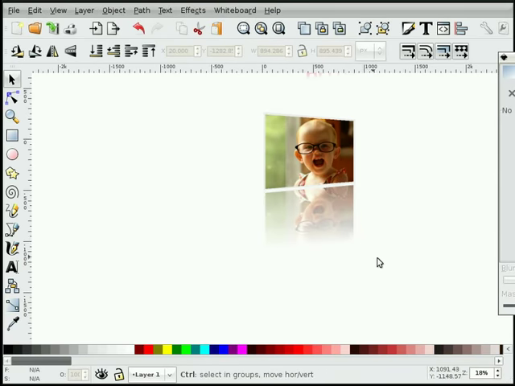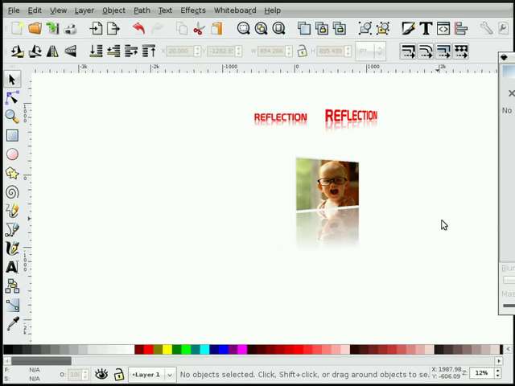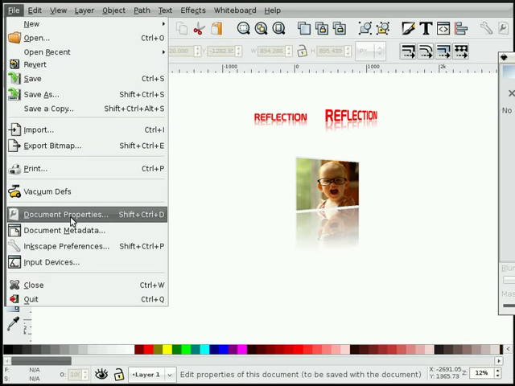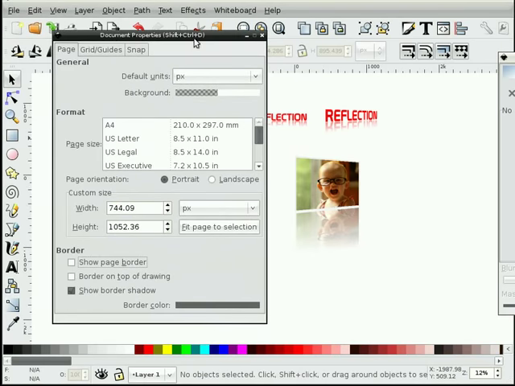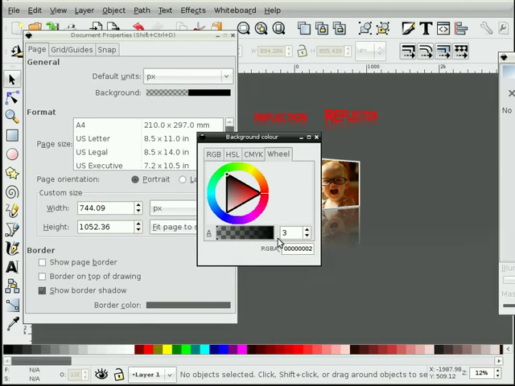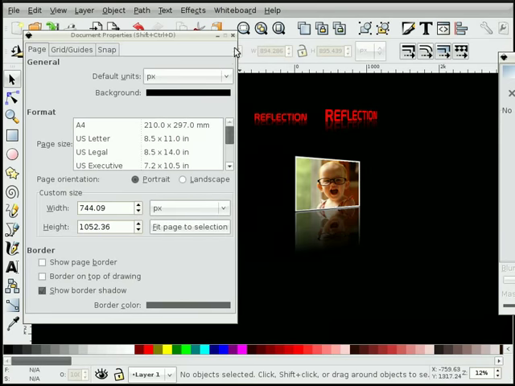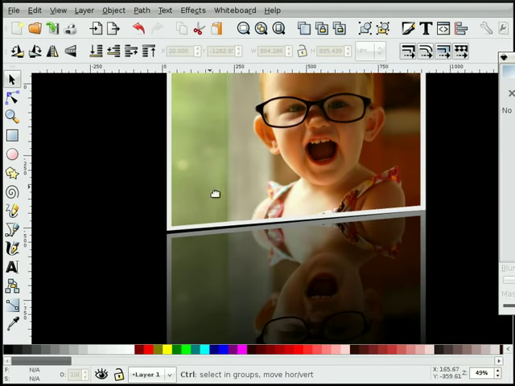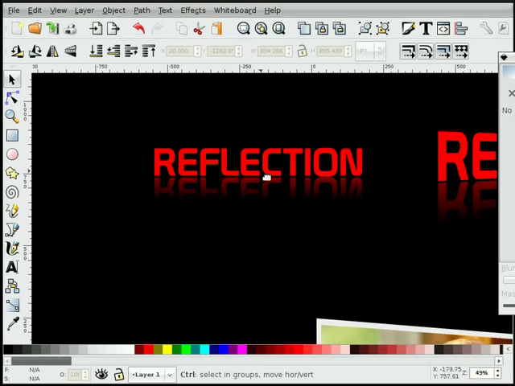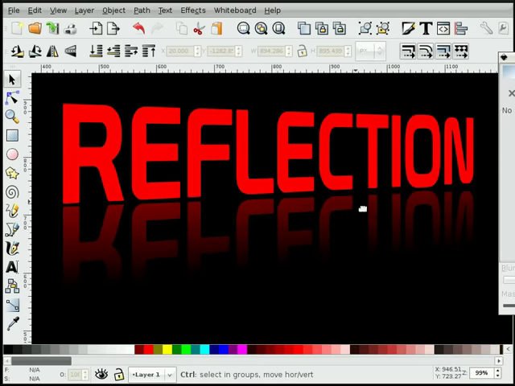So that's not bad. And just to give you an idea why this is a nice method, because you're using a mask, you can now change the background behind these reflections. Lots of times a black background looks very nice. So if I just change my document properties, you'll see how it looks when I change the background to a solid black. So you get a nice reflection there. You can see I didn't line that up perfectly, but you get the idea.